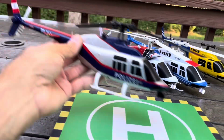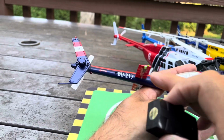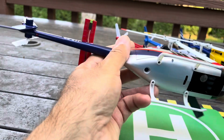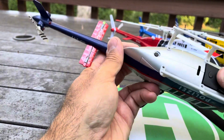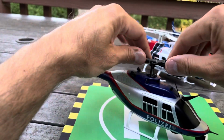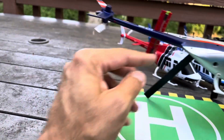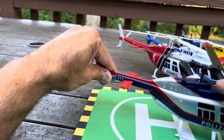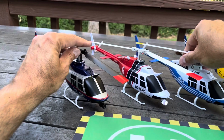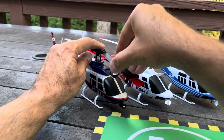Now, the third one that I got, which is, I think, the nicest one, has an optical flow sensor. And also, they've gone ahead and added LEDs on the fins. So you'll see the difference now, which I think is really cool. And there you go. So these are the differences between them. This one has the front LED, the rear LED, and also the fin LEDs. So you got 3 of them here. They all fly about the same as far as the RCERA ones go.